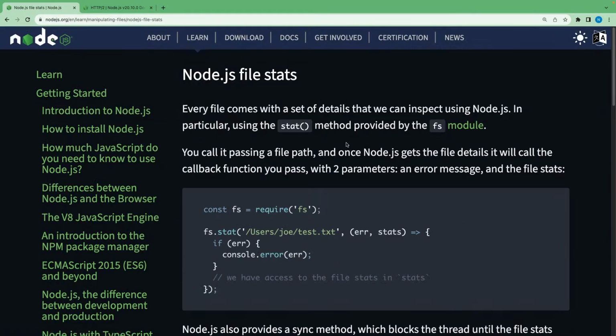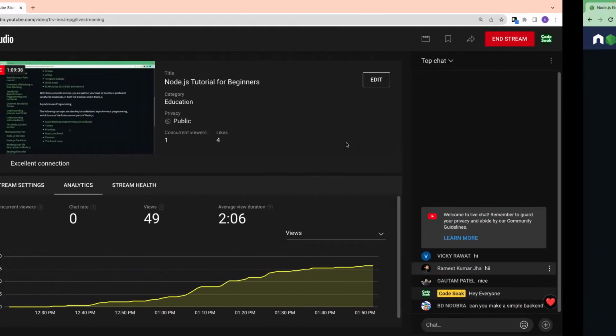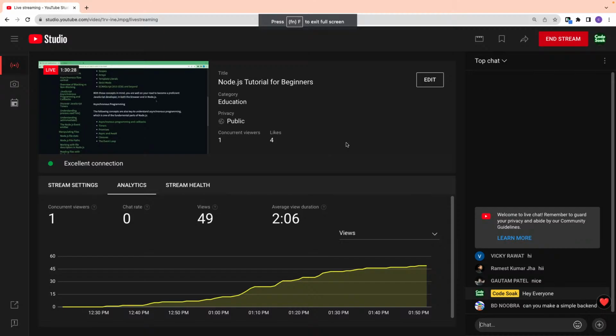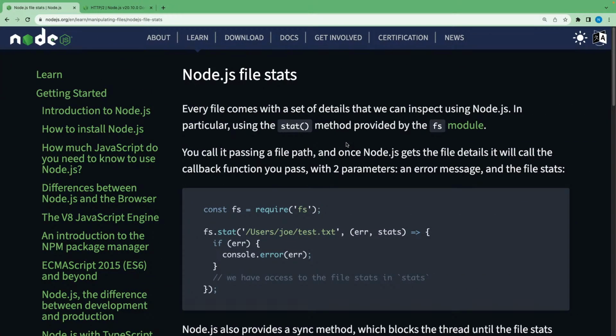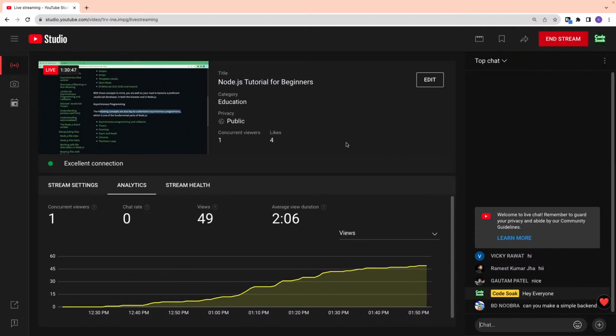So now let's go to Node's file system. Okay, can you make a simple backend?